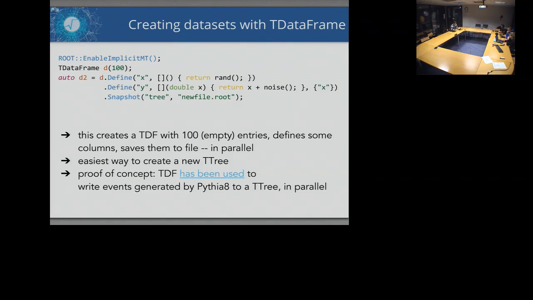So we have 1 Pythia instance per thread producing events, right? And we just define that Pythia-produced event as a variable, and then we snapshot it. As long as we have dictionaries, that works.